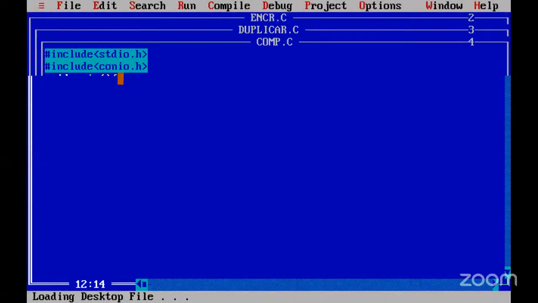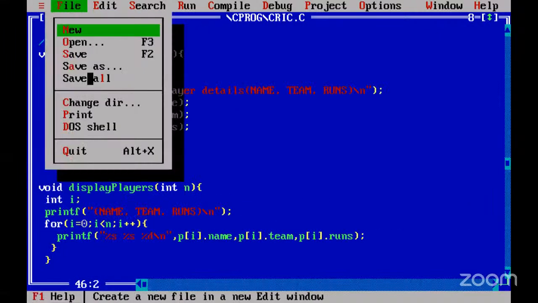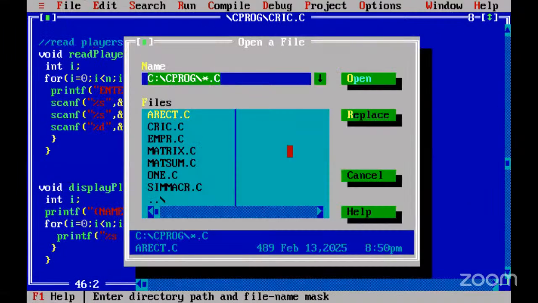Now let me go here, open, and create a new file.